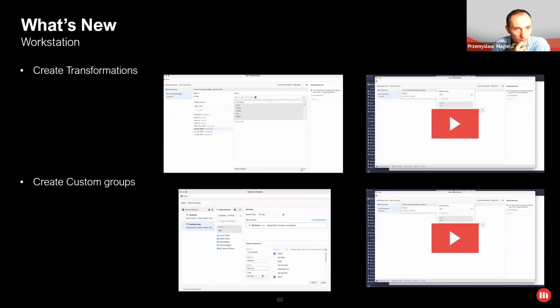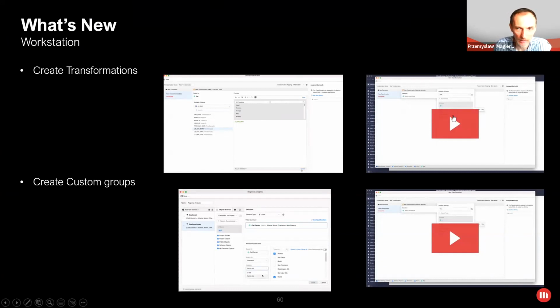Of course, in Workstation, there are multiple things that you can do, and I just selected here a few of them just to see some examples. Create transformations. You can do it now inside Workstation, or you can create custom groups.